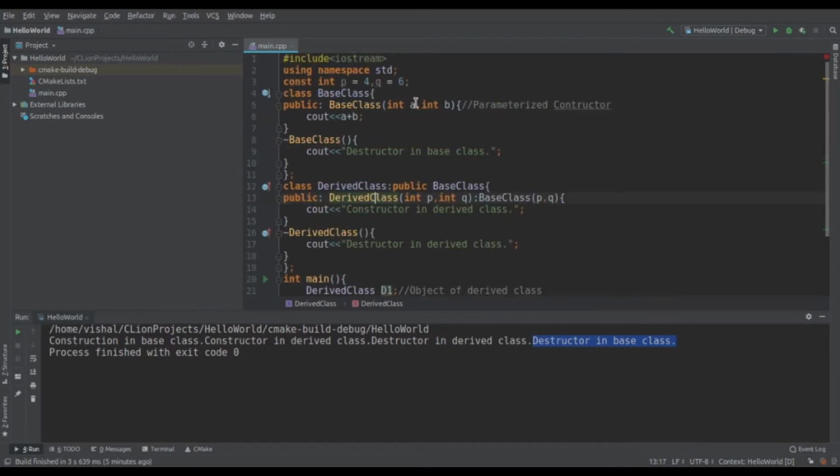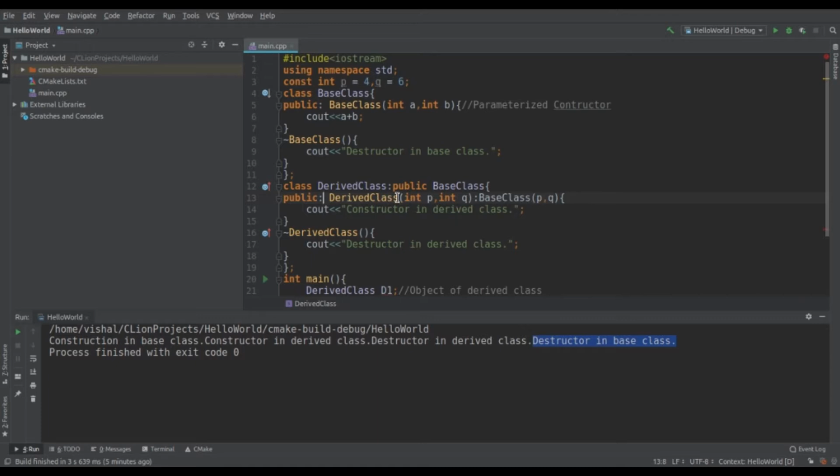So if you want to pass the arguments to construct, you will use the derived class constructor, and there are two parameters in this, and these two parameters will be passed to the base class constructor.